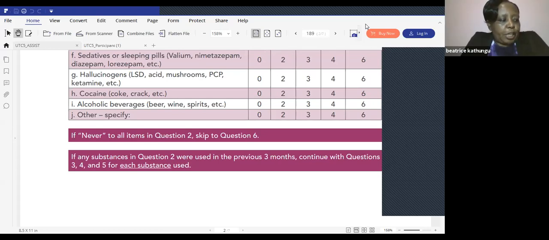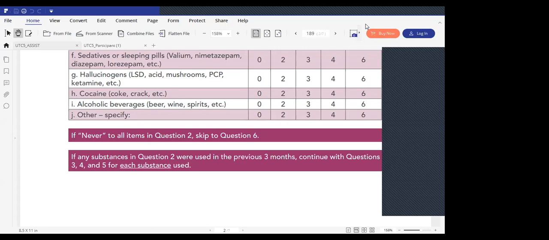Okay, so I think, if we have access to the response card, the response card does guide us on how we should answer it. Sometimes when the client answers and the answer is not straightforward, you can probe more in line with the response card so that you're clearer. So are you feeling that we should have scored a 2 for the sedatives rather than a 3? From his own response, he said once a month, and he was very clear. Then while we were probing, we said, can I assume that you mean monthly? And then he said, yes. And these 2 responses are quite different in terms of scoring, 2 and 3. So that's what I'm saying.